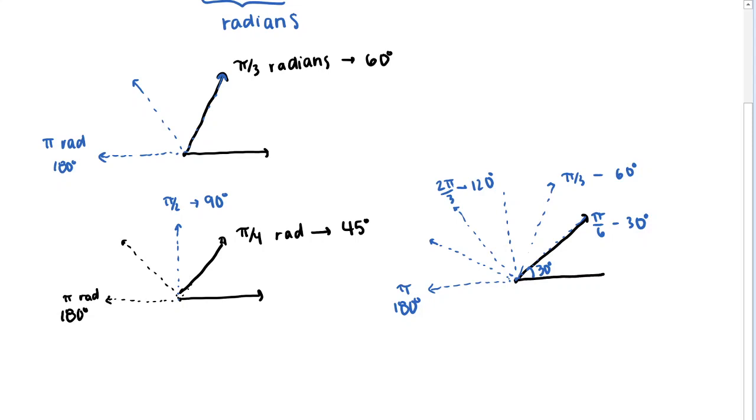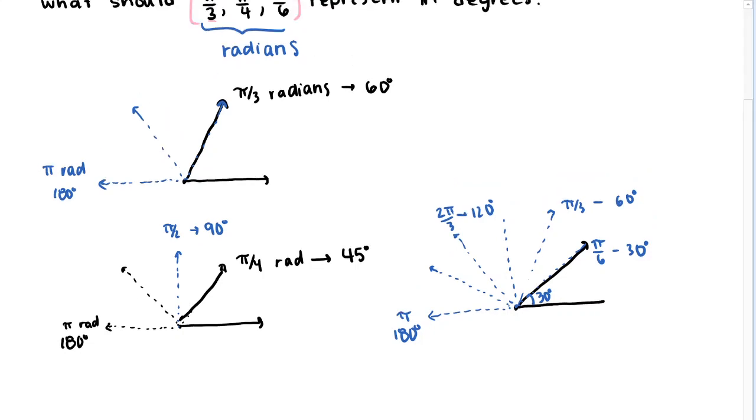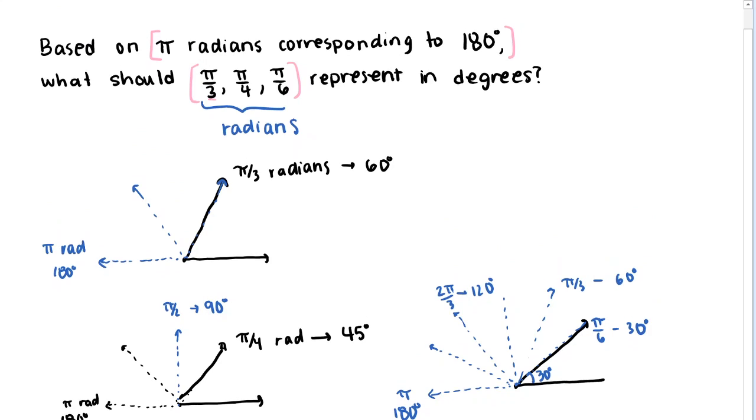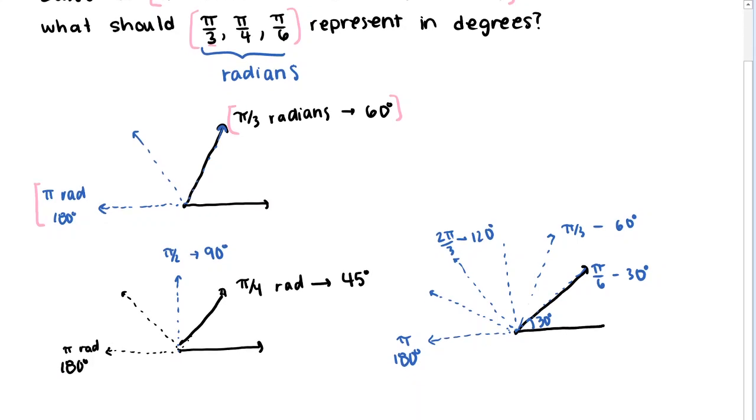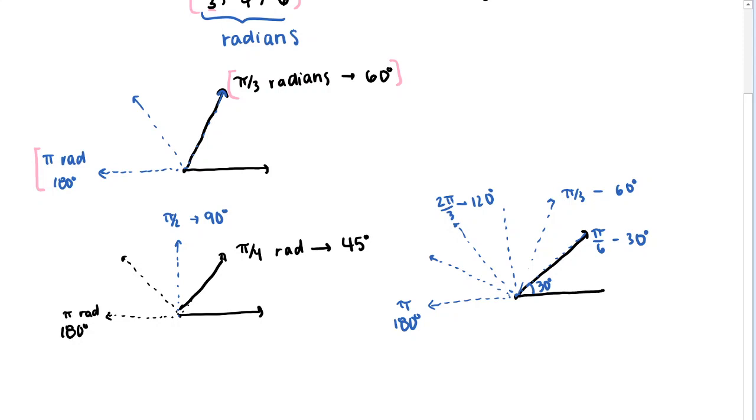Okay, and so this is really one of the main things I want you to take away from this video: we're going to be dealing with angles in radians all the time in this class. And the ones we're going to be working with are based on these 60-degree angles, these 30-degree angles, and these 45-degree angles. So you want to feel comfortable with the fact that pi over 3 radians corresponds to 60 degrees. It's taking 180 degrees, or pi radians, and splitting it up into 3. And then we can apply that same idea for pi over 4 to get 45 degrees.